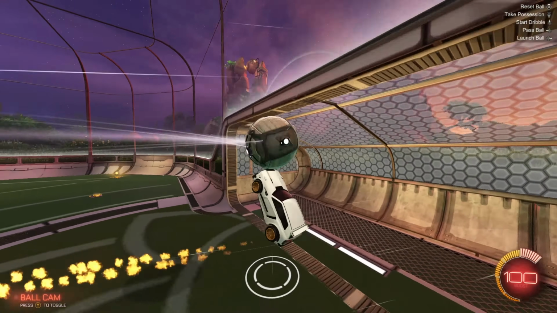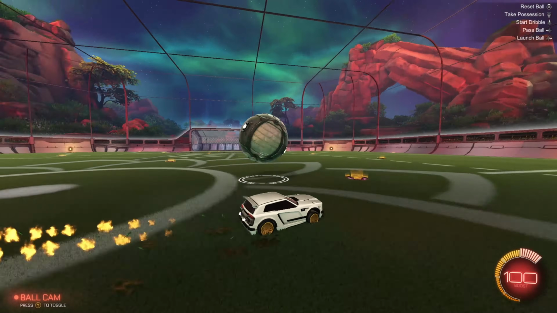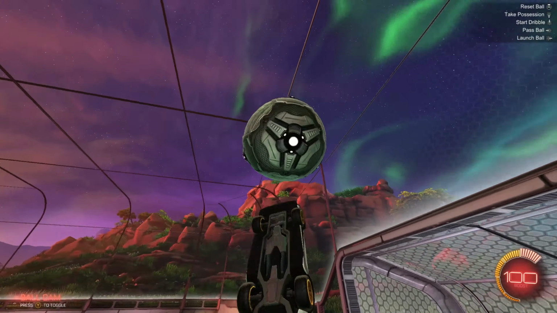So, going back to when you're bounce dribbling, you want to make your final bounce and then wait for the ball to hit the ground and time your car to hit just as it's rising off the ground, which is also when you would jump for the air dribble.